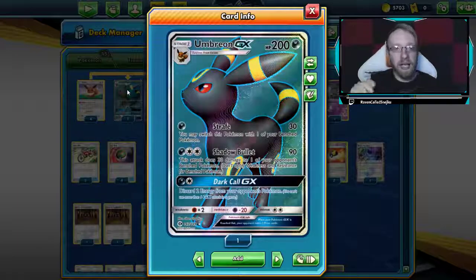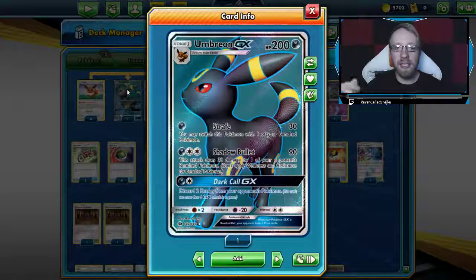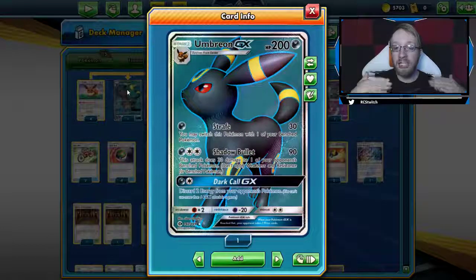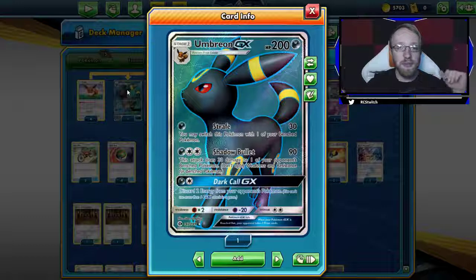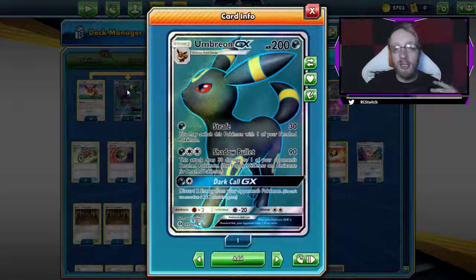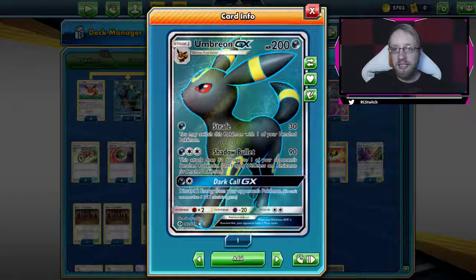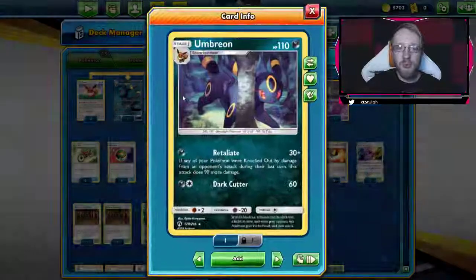When I created this deck, I did not think that Shadow Bullet was going to be as good as it is, and there were many games when I only played Shadow Bullet's attack. I did not even play Hoopa. Of course, those are games against decks that do not rely on tag teams or GXs. So that's your additional attacker in those matchups, of course, with Umbreon Retaliate.